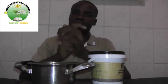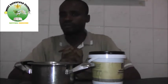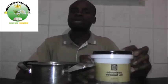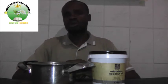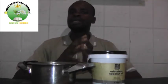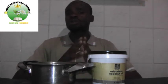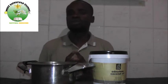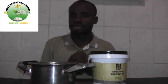Dry the leaves under the shade so they dry while staying green — this preserves all the health properties we need for the salve. You also need oil. The best oil is cold-pressed coconut oil or extra virgin coconut oil, which is ideal for baking and frying because it tolerates high heat.